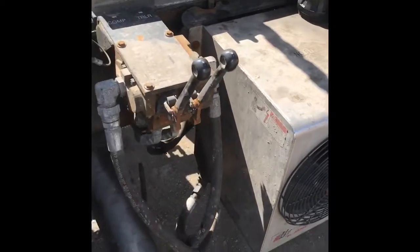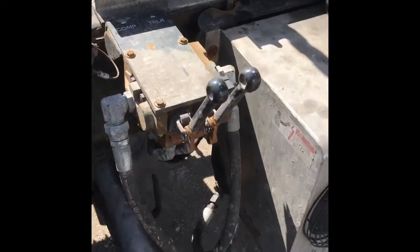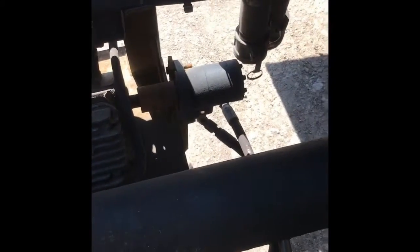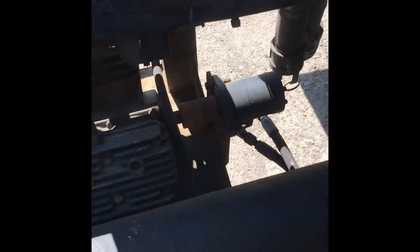They ended up doing a new PTO and all the hydraulic lines. I ended up keeping my same Quincy compressor, but they did a lot of modifications. What they did was they mounted a hydraulic shaft set and then mounted it to the mounting frame, so I could actually keep the same compressor without buying a whole new one — we just had to buy a hydraulic fitting to adjust it.